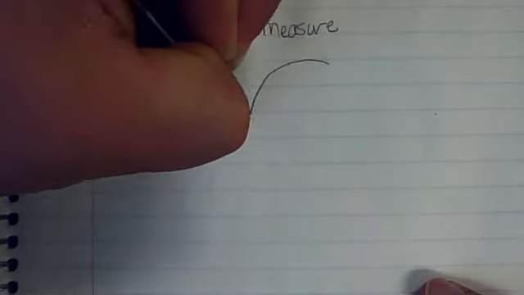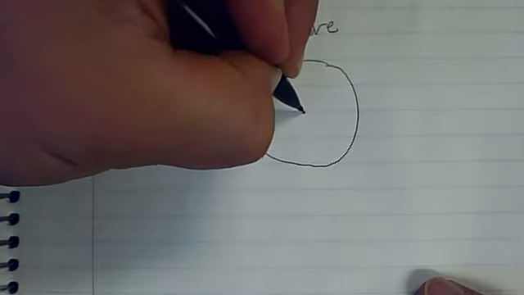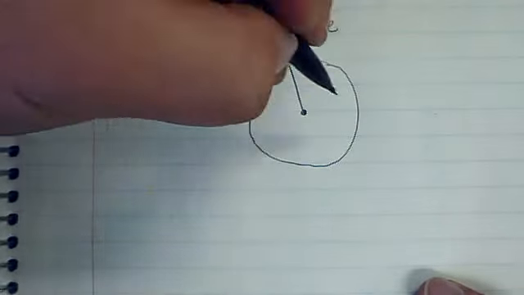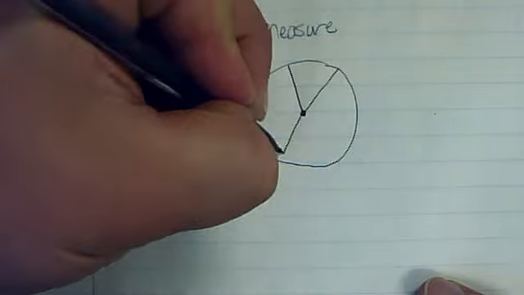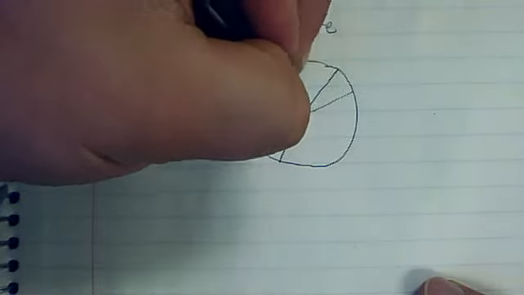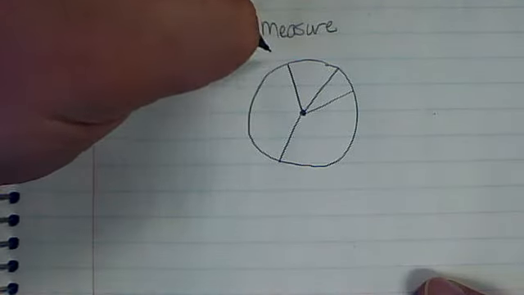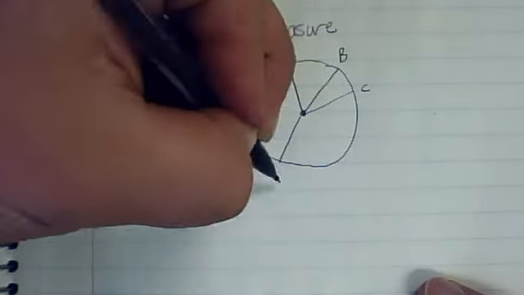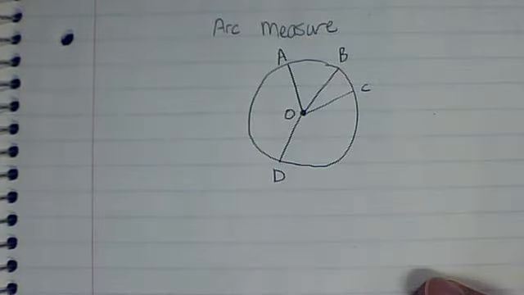Now what we're going to be doing is creating a circle and then creating a pie chart type figure. So I'll go through here and create different sectors by creating different lines. Okay, so creating a little pie chart here, where each of these radii hit the circle, I'm going to give it a label. And I'm also going to label this middle point, the center point of the circle, as O.